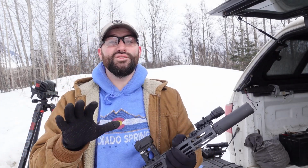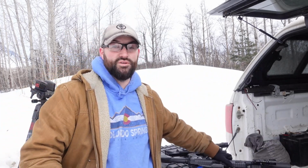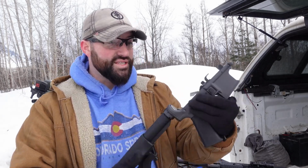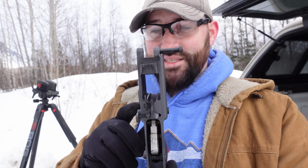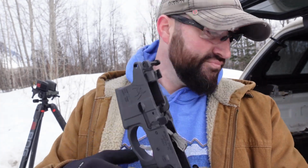That is one easy way to diagnose and to eliminate the upper receiver as the problem. So we can put that whole upper receiver away and say, what is up with our lower receiver? In this case, since this uses the stick magazines, it has a built-in ejector. This piece right here, that's the ejector, all right?